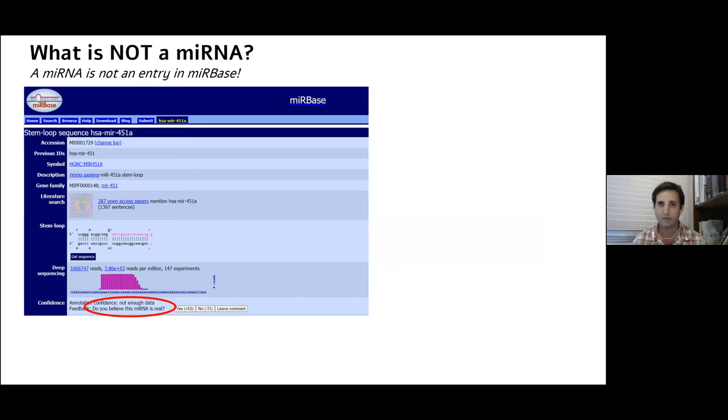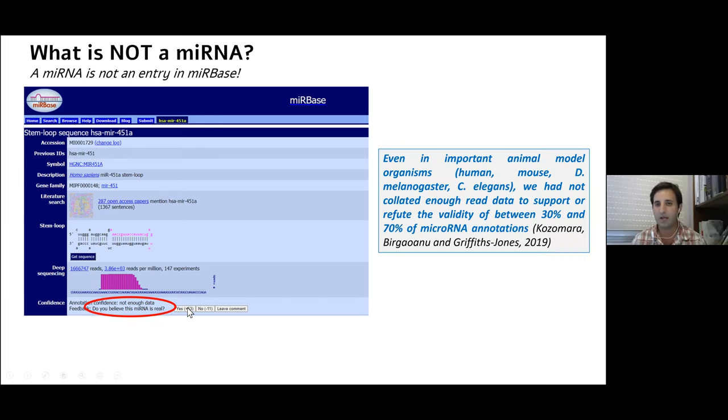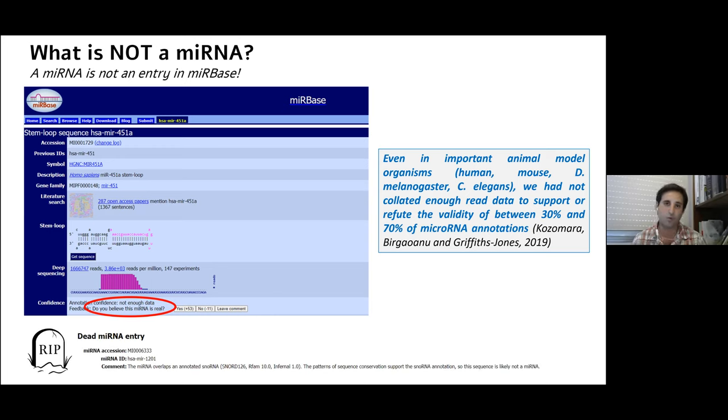In the case of miRBase, it is a community-driven repository of potential microRNA sequences. But it is well known that many sequences contained in miRBase are not microRNAs under any reasonable definition. Even the creators of miRBase admit that a significant fraction of the sequences contained in the database lack proper experimental validation. A friend of mine actually tried for 2 years to understand the function of microRNA 1201 in leukemia. This entry was later removed from miRBase because it became clear that it is actually a small nuclear RNA fragment rather than a true microRNA.